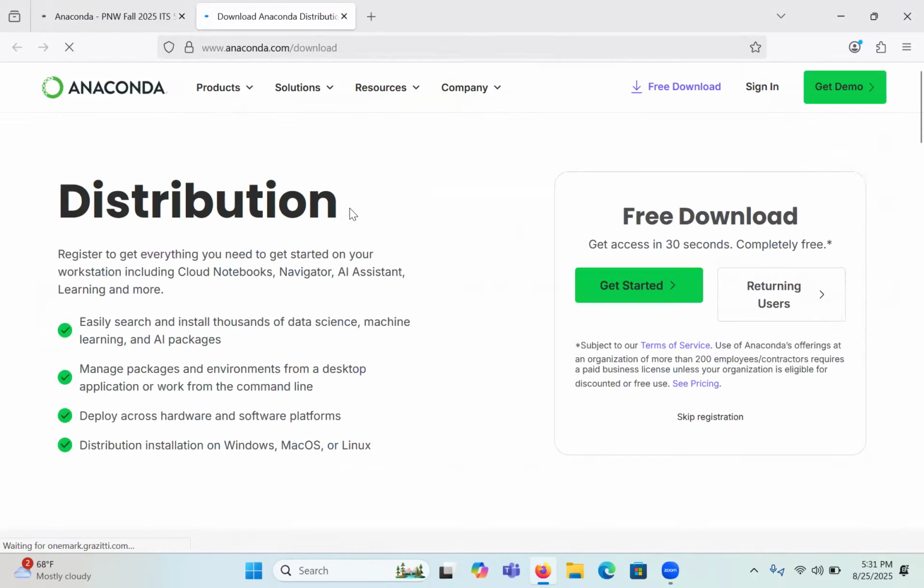Download the program. I'm using Windows on this machine. I also use my Mac. Anaconda works really great whether you're using Mac, Windows, or Linux. So just download it. Later on, I'll show you how to create environments and all that. Once we get into tensor operations, I'll go through that whole process. But for now, just make sure you install this on your computer.